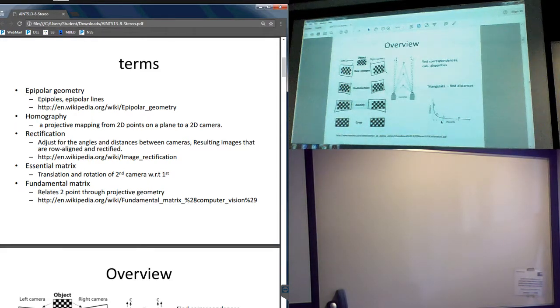So, I've gone through some of this last time I recall. We have some target, and it's convenient to use a checkerboard, which we take a left picture and a right picture. Those are rotated and skewed in some way between the left and the right camera, simply because we have not been able to organize them to be perfectly parallel and the lens to be perfectly situated over the sensor.